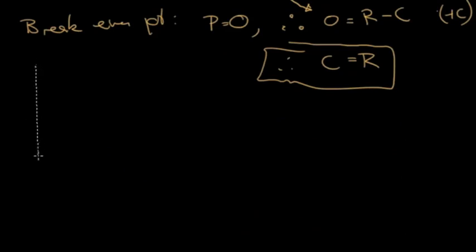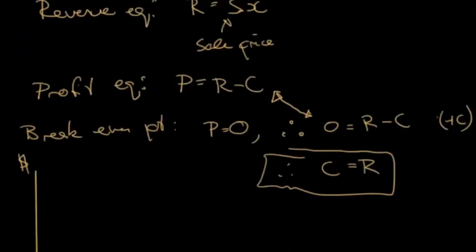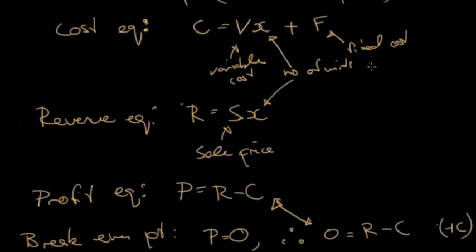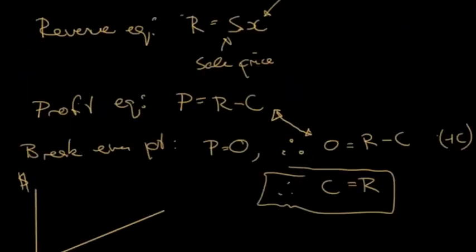So if we draw our set of axes, here we're going to have dollars, and this could be dollars of revenue or dollars of cost, and here we've got x, or number of units. And so for our cost equation, we've got some f, some fixed cost, that even if you produce 0 units, you still have a cost, so it still costs you money. So you've got this one, and then it costs a bit of money to make each additional unit. And then I might actually do revenue in a different color.